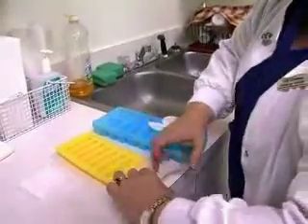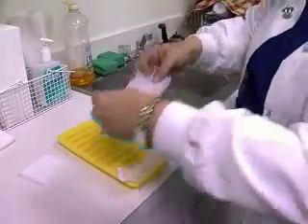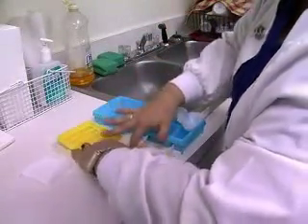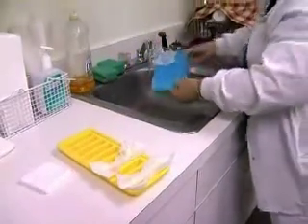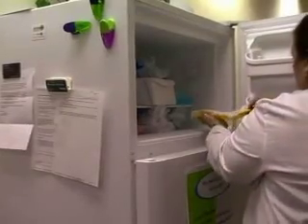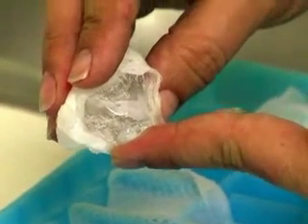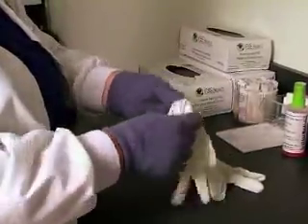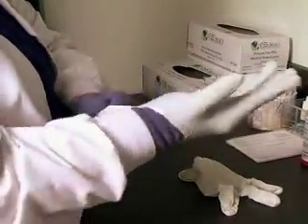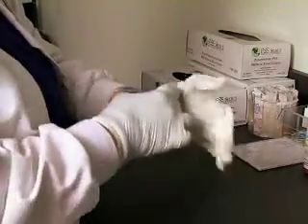A simple home freezer ice cube tray may be used to prepare the ice for use in cryo-anesthesia for palmar injections. In order for the ice cubes to be more easily handled by the assistant during the procedure, freeze gauze pads in the ice so that the assistant will be able to maintain a firm grasp on the ice cubes and they will not slip out of the assistant's hands. So that the assistant can handle the ice without freezing his or her hands, the assistant should first put on an insulated thermal glove and then the vinyl or latex glove to be used for the procedure.